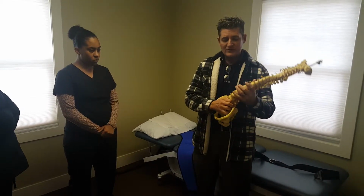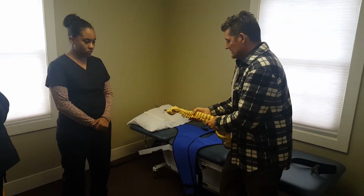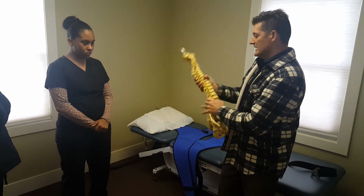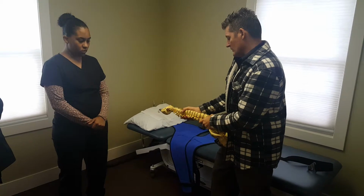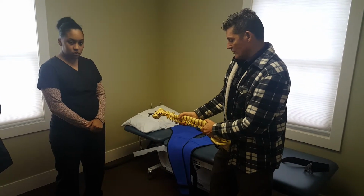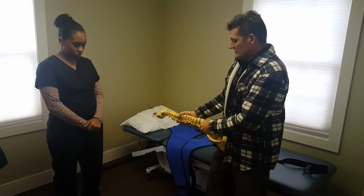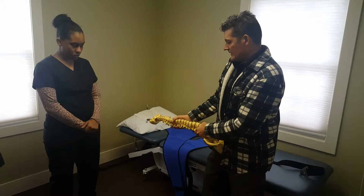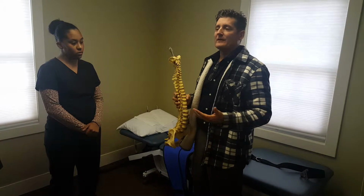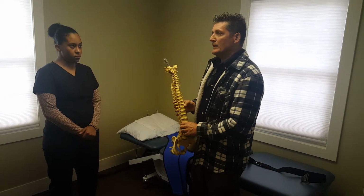So what the traction machine does, when we put a practice member in, is called axial decompression. Axial means along the axis. Decompression is when we're just pulling this up. And as you can see here, it actually opens up those spaces on this machine when I'm doing that. It pulls those joints apart. Now when I say pulls them apart, we're not really pulling them apart, right? What it's doing is just taking a little bit of the pressure off.